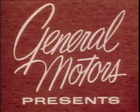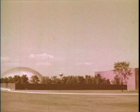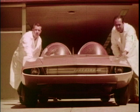We'll finish tonight by looking at a superb archive film we've uncovered. The year is 1958, and at the General Motors Development Center, a curious concept car is about to see the light of day for the first time. Looking a bit like the Batmobile with its twin-domed roof, these nice gentlemen in white coats are about to show an open-mouthed world, the Firebird 3.